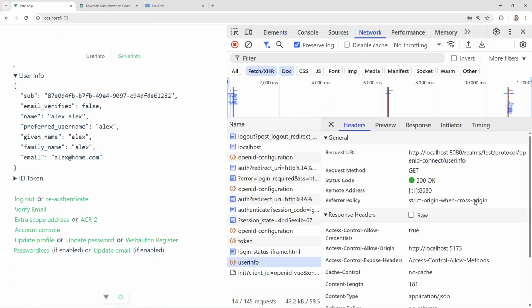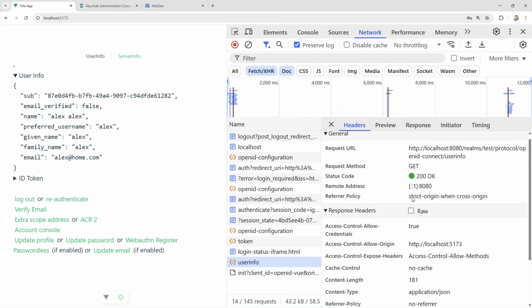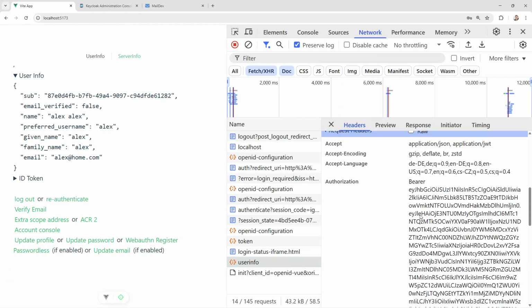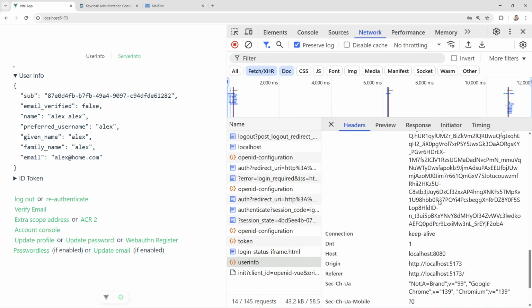let's see, this is the REST endpoint that's being called. So where's the header? Request headers are down there. Access tokens are JSON web tokens when it comes to Keycloak. So JSON web tokens, there's some JSON in there, but there's also a signature in there and the key ID. And you can decode that in your application when you have the proper OpenID Connect library. I don't recommend you do it manually because it's security stuff. It should be done right. So please use an OpenID Connect library that helps you with that. Otherwise you might miss a bit here.